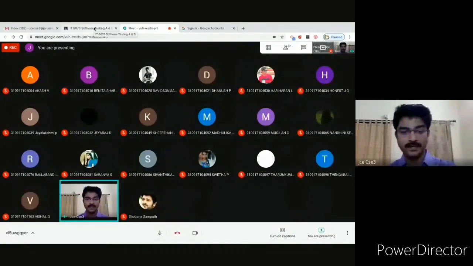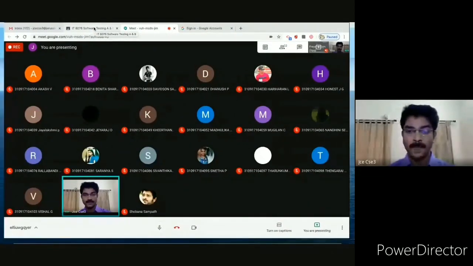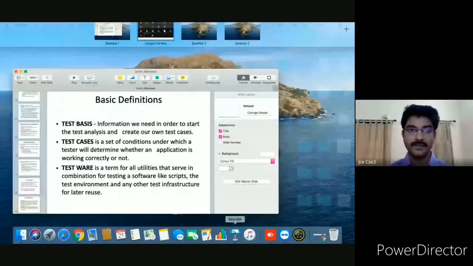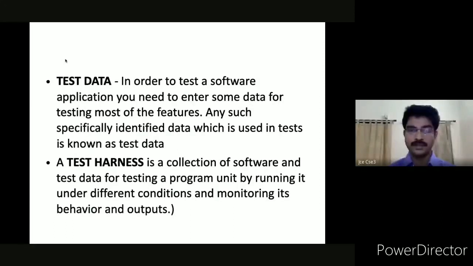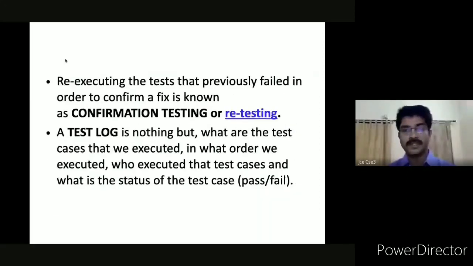Okay, now let's proceed. You have to know the basic definitions. I have listed some of the definitions, though we have seen them earlier: test basis, test cases, testware, test data, test harness, then confirmation testing or retesting, then test log.